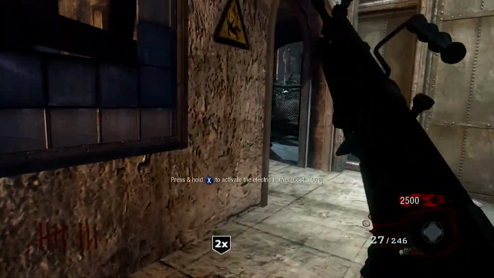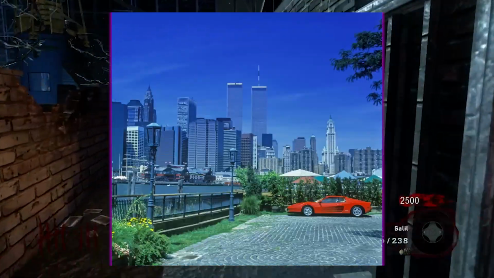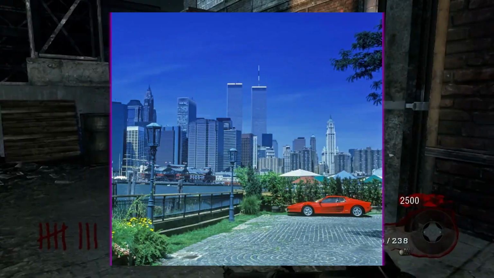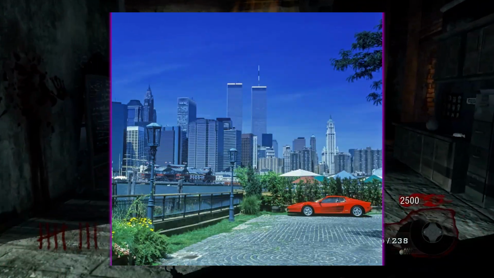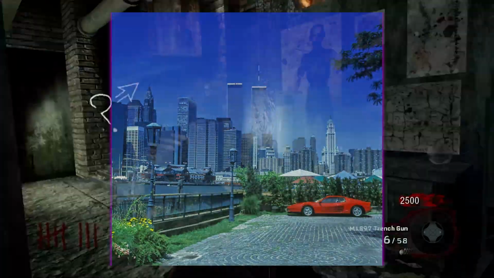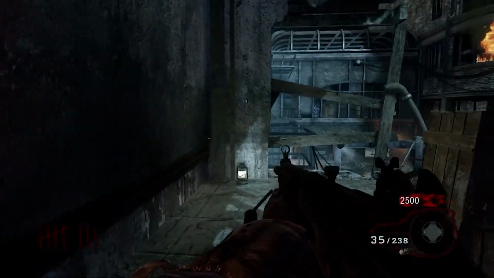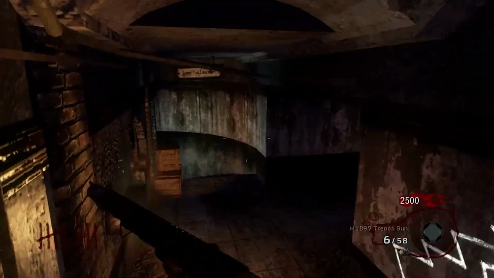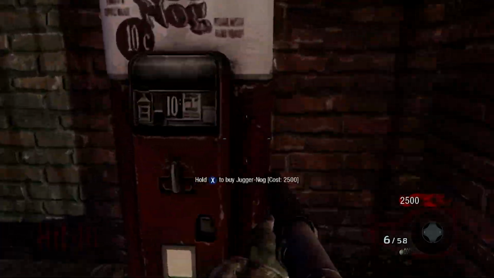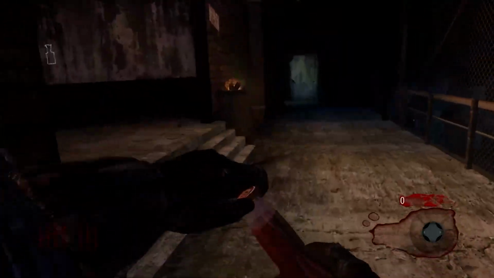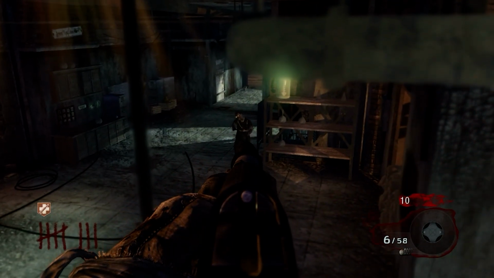This next photo we got is an image of New York City back when the Twin Towers were still around, and obviously the big thing about this photo is the Twin Towers, right? It's the first thing that you look at when you see that photo, and obviously it doesn't exist anymore because of the attacks on 9/11, right? But the weird thing about this image too is that it feels like a dream, right? And the fact that everything is blue. I feel like someone took this image and shifted the tint bar to the left to make it blue.